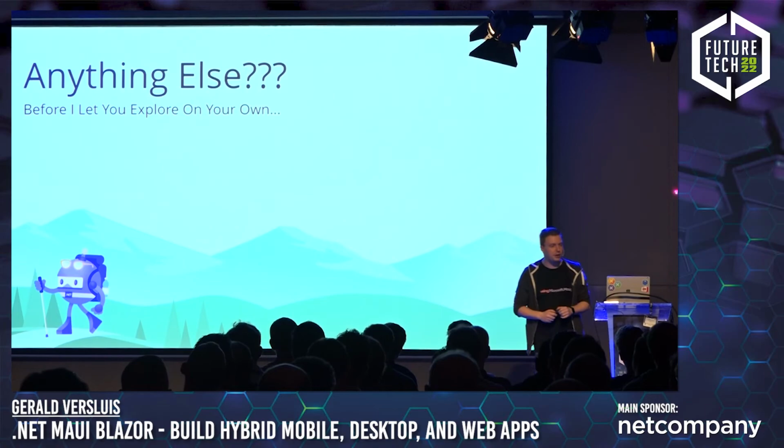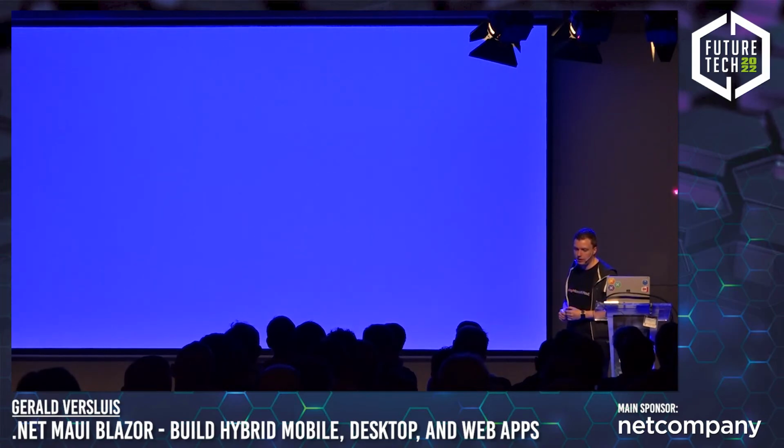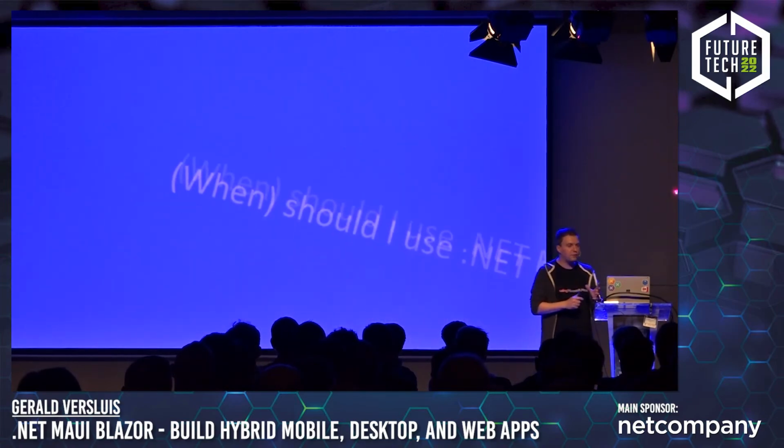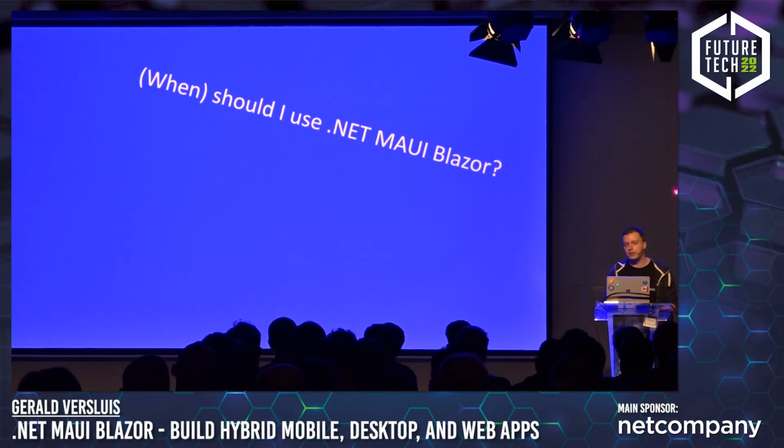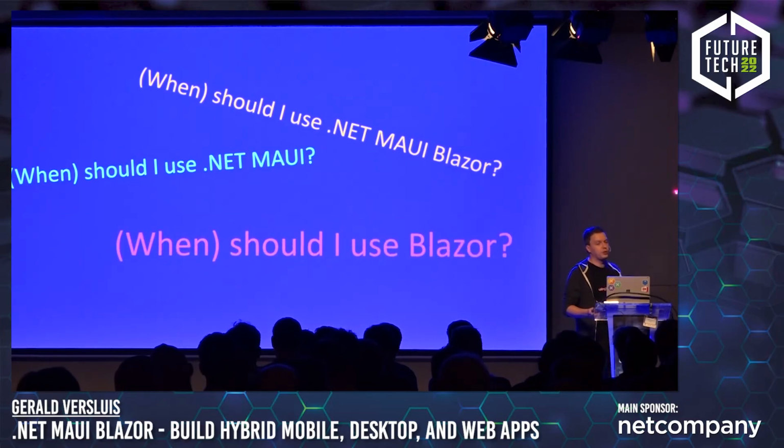I know I'm running out of time, but before I let you explore on your own, I get a lot of questions. And you can see here where the marketing slides stop, and I have to design my own slides. I get a lot of questions like, when should I use .NET MAUI Blazor? Or should I use .NET MAUI Blazor? And maybe should I use .NET MAUI? Or when should I do that? There are so many options right now. Or when should I use just Blazor?